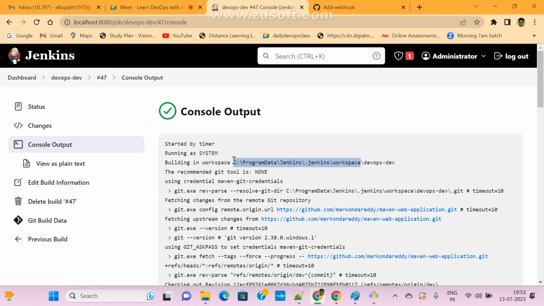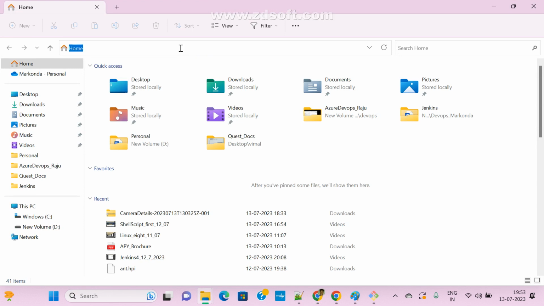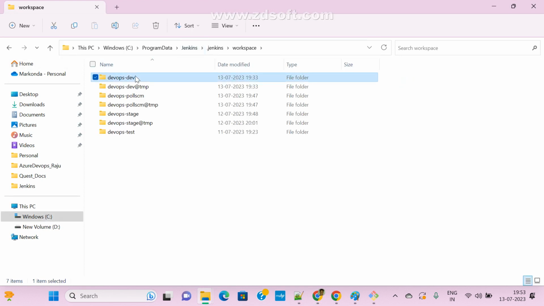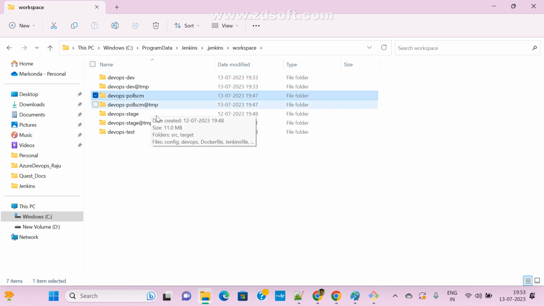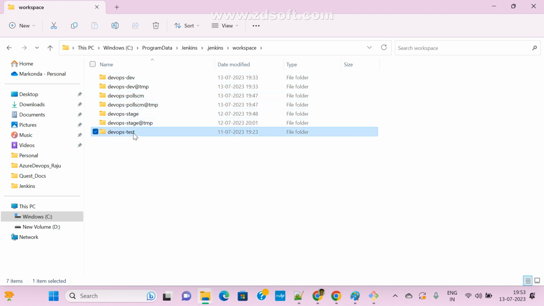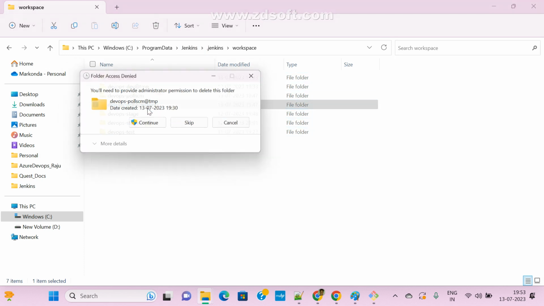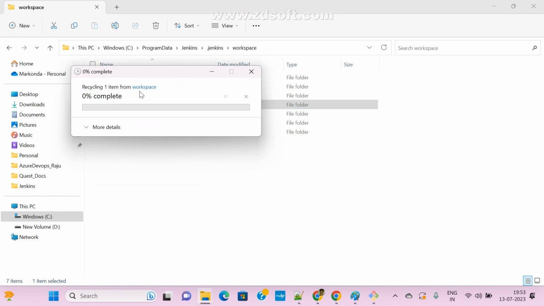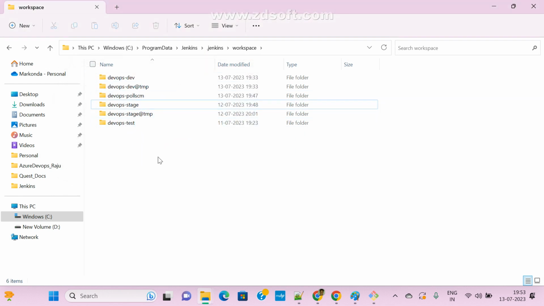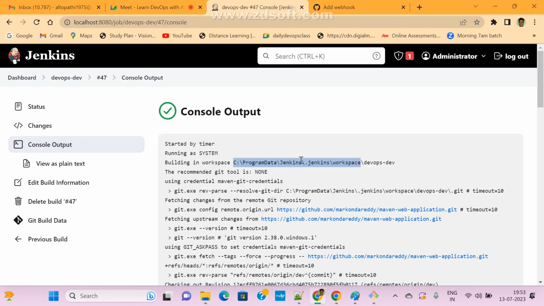Copy this path, open Window E, and just paste it. Now see here, this is the dev job, Git SCM job, stage job, and test job. This is temp only, leave it. If you want, we can delete it or else leave it. So this is the default workspace.